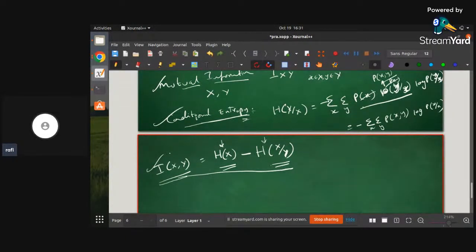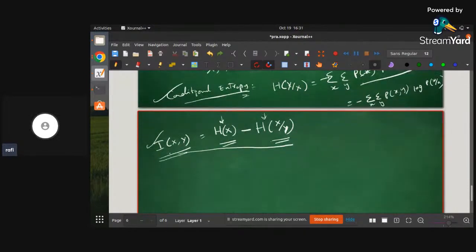You can formulate some kind of measure between the predicted ones and actual labels, and try to minimize this. Okay, maximize the mutual information or minimize the cross entropy. All these things you can do.